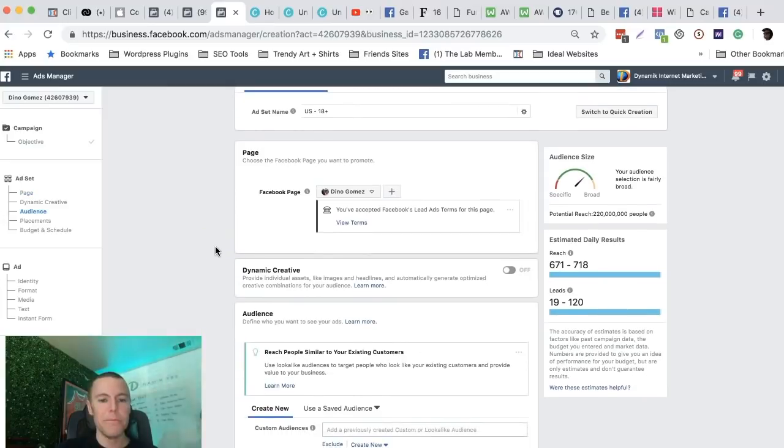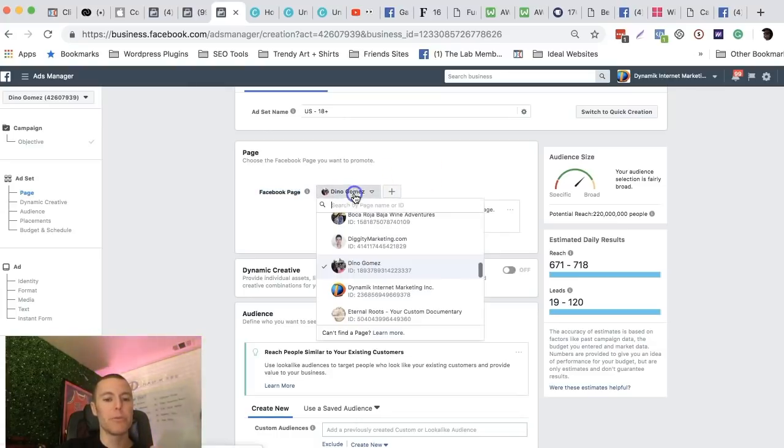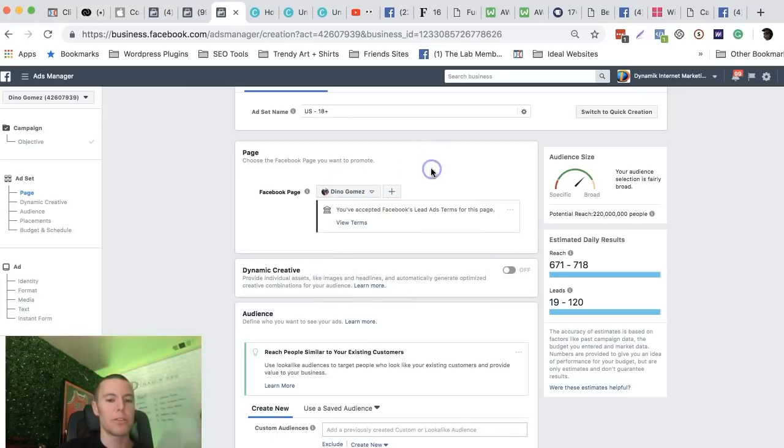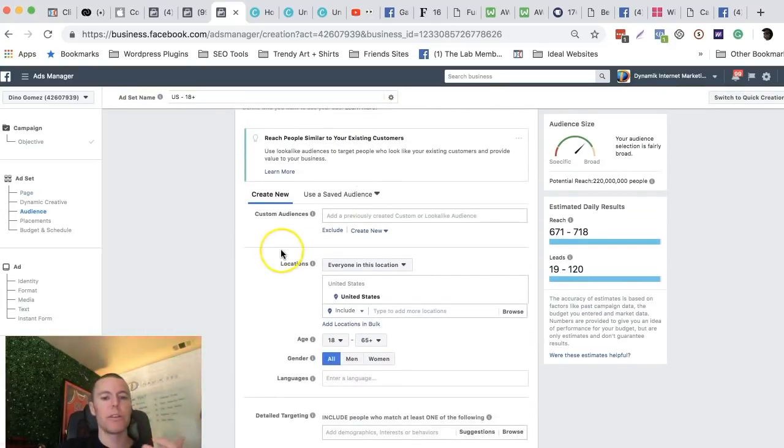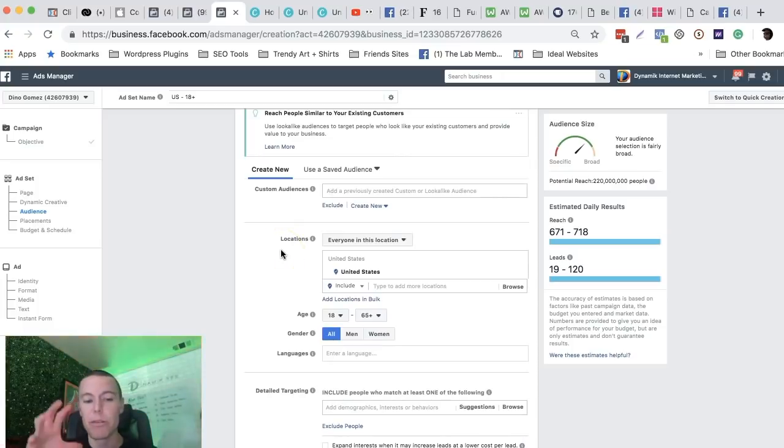All right, so it's going to ask you to choose your Facebook page right here, and you probably will only have one. It'll be yours or your first client's. Otherwise, when you end up with a lot, this will be a drop-down menu, and you'll have a lot of options. There will be a pop-up here, and Facebook will ask you to accept their terms of agreement, and you'll just click on that and say, yes, I accept. But as we scroll down, now's where it gets exciting and really cool, right? This is where we pick who we're going to target, all types of cool stuff.